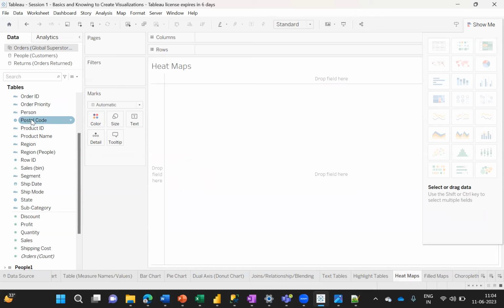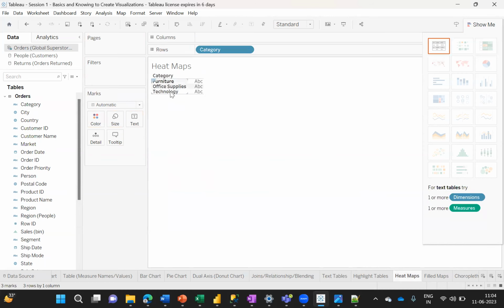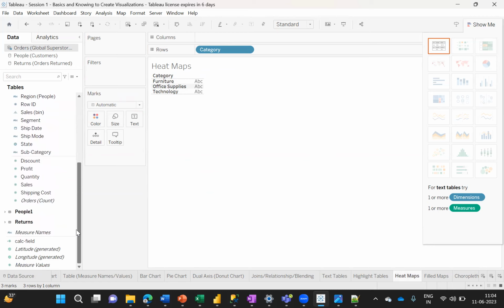Let's get this category information, and you can try different things as well. I am just trying this category because it has smaller values and it will be easy for you to understand, right? Once you are comfortable, you can go for the other values and check all the other information. Now we want to get the sales data.